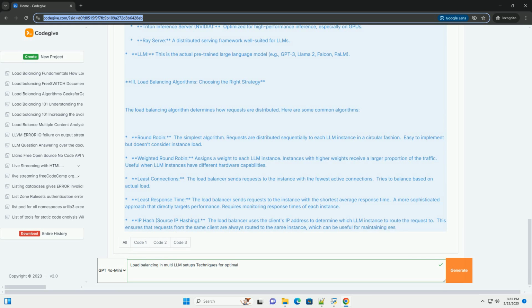3. /generate endpoint is where you would integrate with your LLM. 4. time.sleep(2) simulates the processing time of the LLM. Replace this with your actual LLM inference code. 5. Error handling simulates an error if the prompt contains the word error. 6. Uvicorn is an ASGI server used to run the FastAPI application.